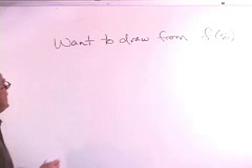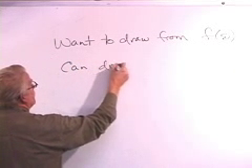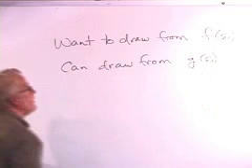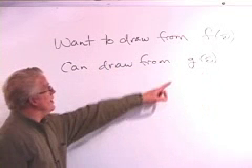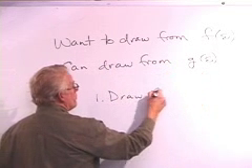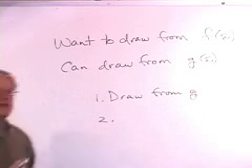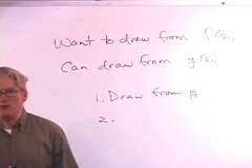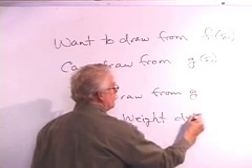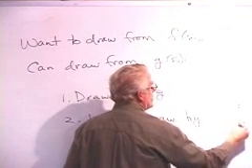What you can do instead is find some distribution that you can draw from. Let's call it G, and draw from G instead. So the procedure is: draw from G, and instead of taking your draws as they are, weight each of the draws by a certain amount. The ratio of the densities.